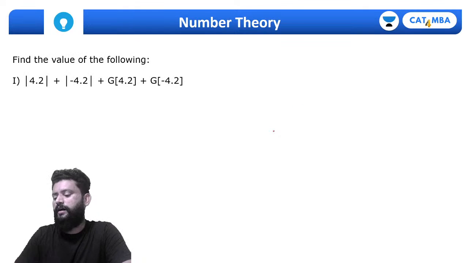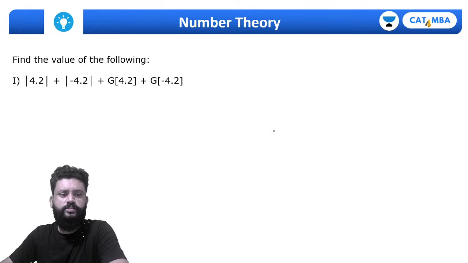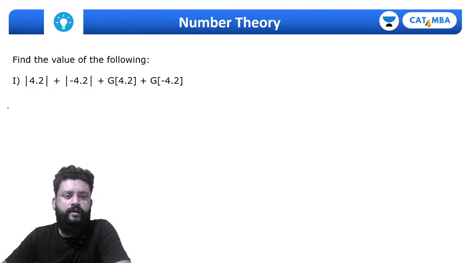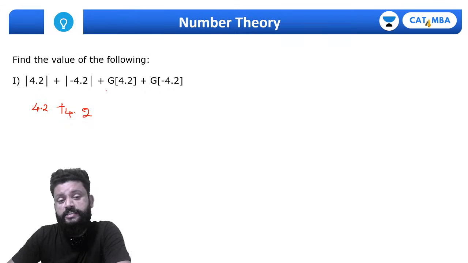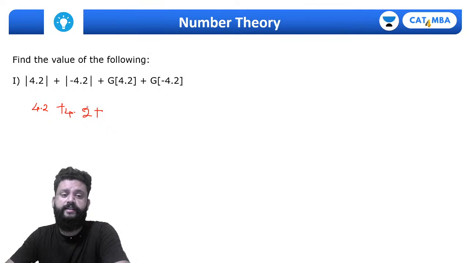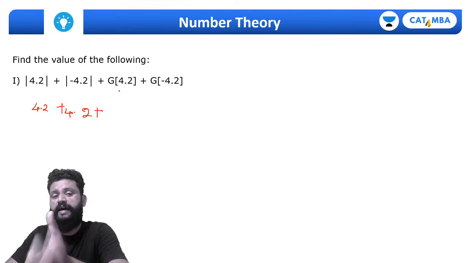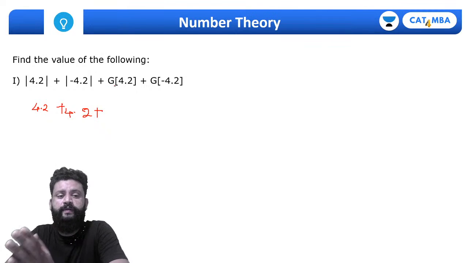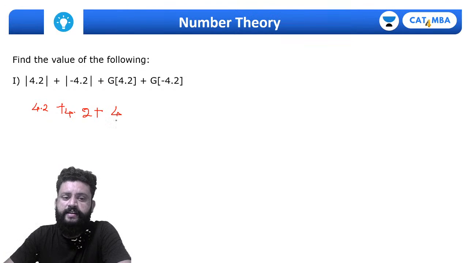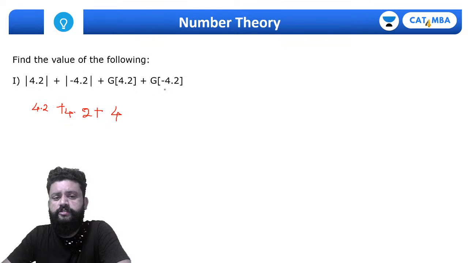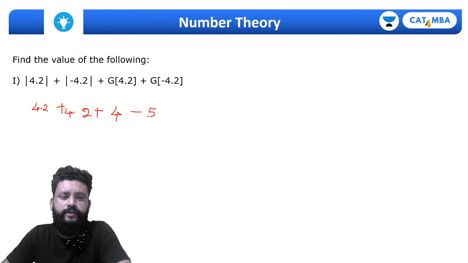Okay, let's move to the next thing. Let's quickly solve few questions जो मैंने अभी explain किया. You can practice at your own, guys. Mod of 4.2 will be 4.2. This will be again 4.2. Then greatest integer value of 4, तो तुम खुद से चेक करके देखो, तुम्हें बताते आता है क्या. Greatest integer value of 4.2 will be on the left side, right? Greatest integer value will be on the left side, that is 4. Then greatest integer value of -4.2 will be -5. So this comes out to be 7.4.